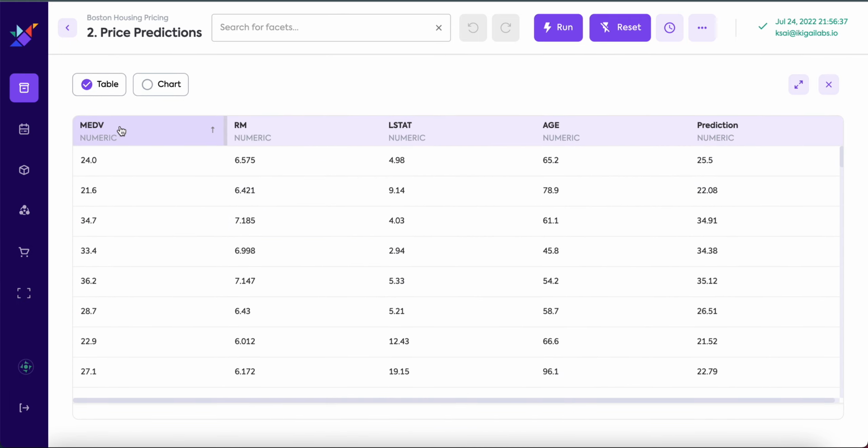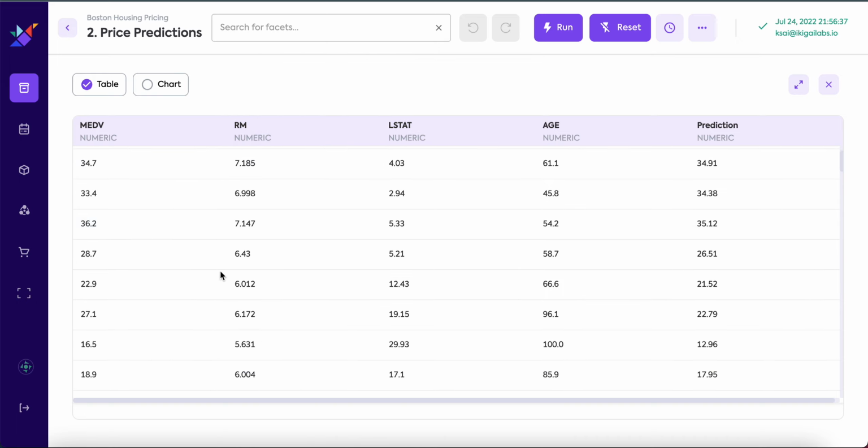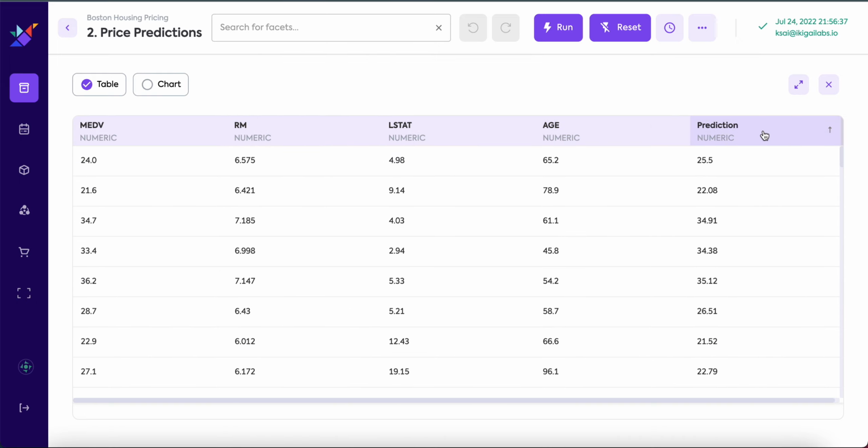And as you can see, we have our original, or our price from our original data. All of our features remain the same, and on the right we've just appended this prediction column, which, as you can see, sort of matches up pretty well with the actual prices or our predictions over here on the right.